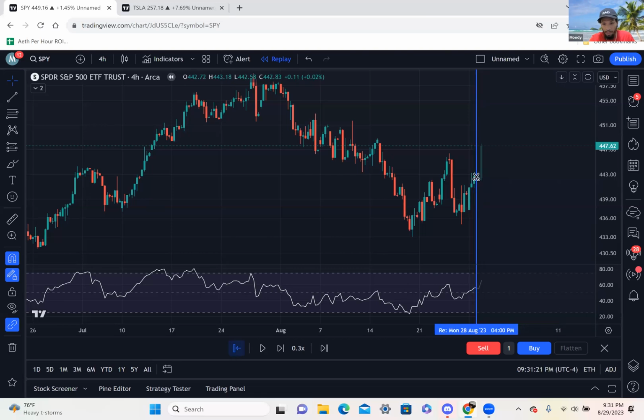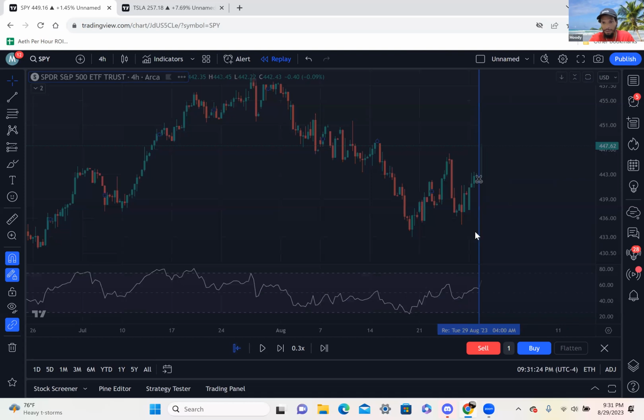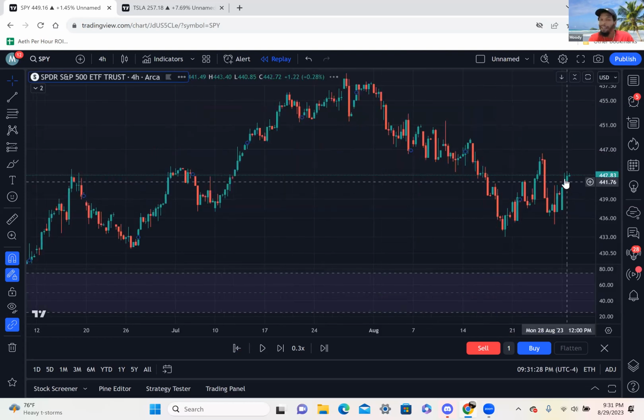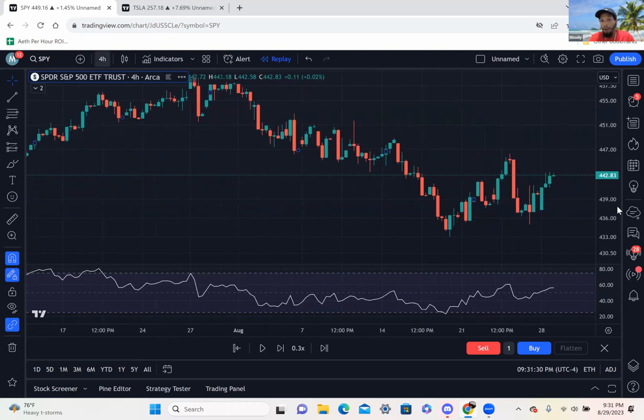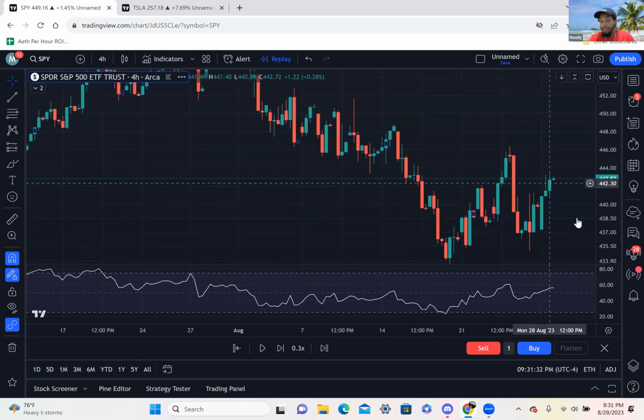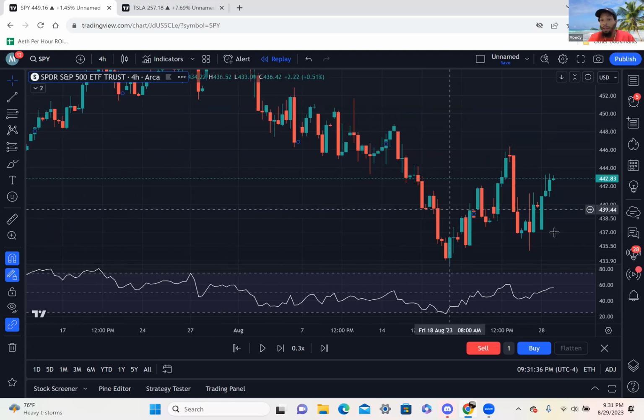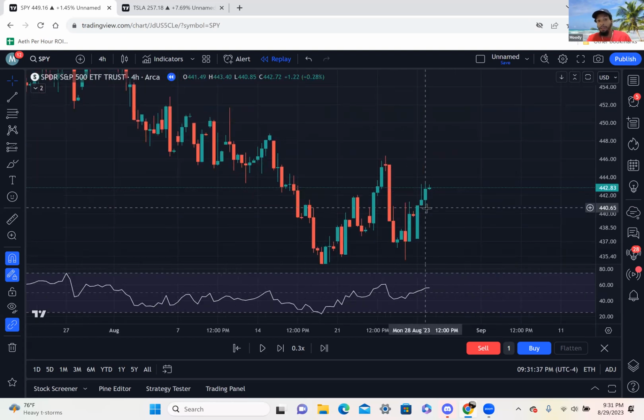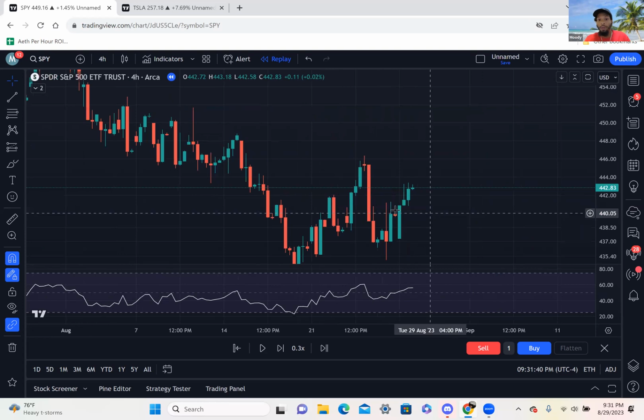This is real. This is what I will end up calling choppiness. When I see something like this, I ain't gonna lie, I will use that terminology. That's choppy to me because on a 4-hour, there's not much I can read with this price action. Understand, Moody, when I'm looking to trade and the market's about to open, I don't care about none of this. I don't care about none of that.